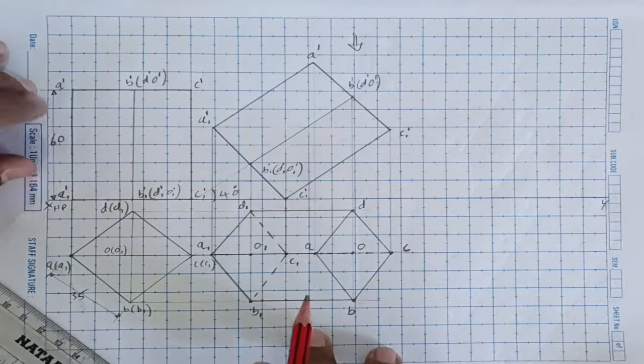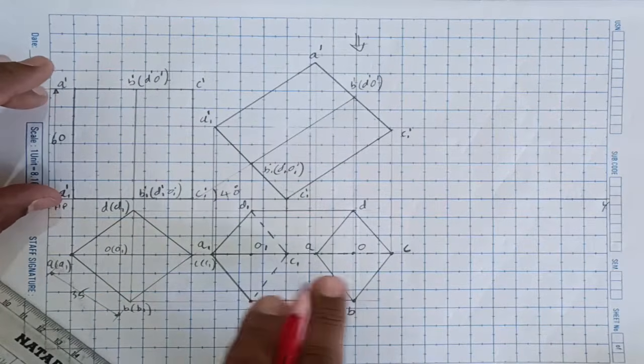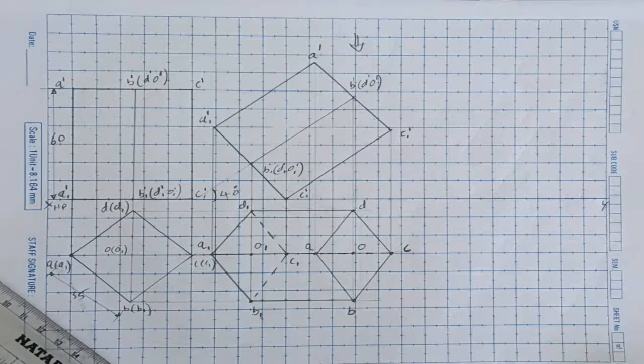So when the axis length is reduced, when they give inclination with respect to the axis, we need to find the beta angle. But in this problem, we need not find the beta angle. Why? Because they mention "appears to be", so they have directly given the apparent axis. So that's why directly we'll draw it. If they do not mention "appears to be" in the question, then we need to find the beta angle. In the coming problem, I will explain that. So in this case, they mention "appears to be", so no need to find the beta angle.